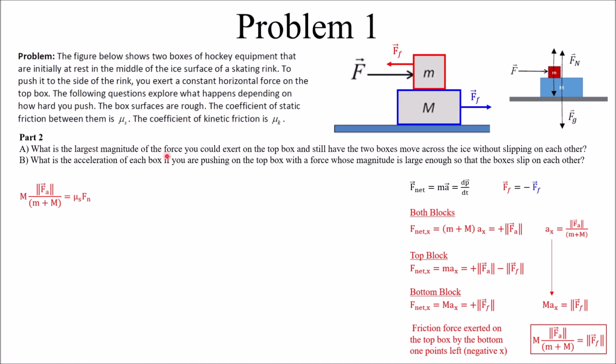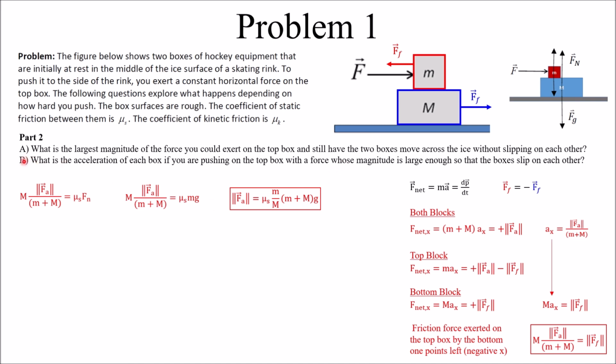And so what is the largest magnitude of the force? When they use the words like that, they're indicating that you're at that threshold of motion. And so now we can set it equal to the coefficient of static friction times the normal force. And we understand that the normal force that we care about is the one from the top box, so we're just going to set that equal to mg. And so when we do this, we can solve for the applied force. And so now we get that maximum applied force that we can apply before it starts slipping.